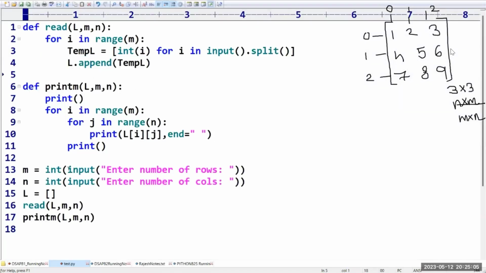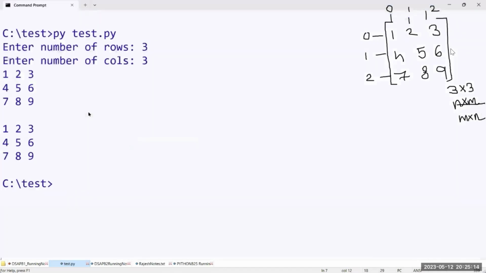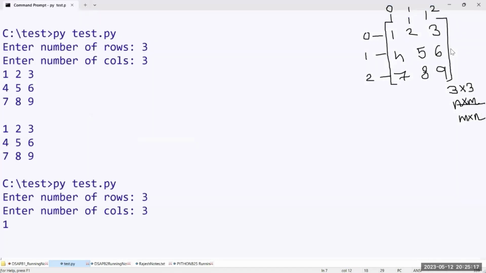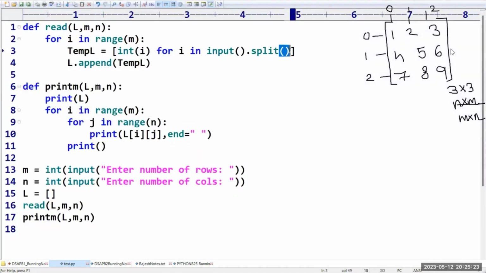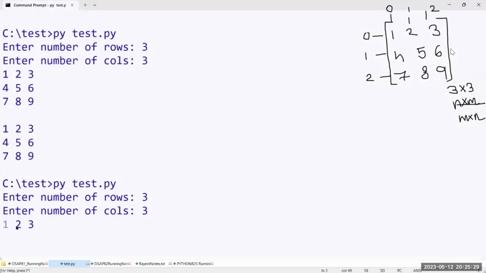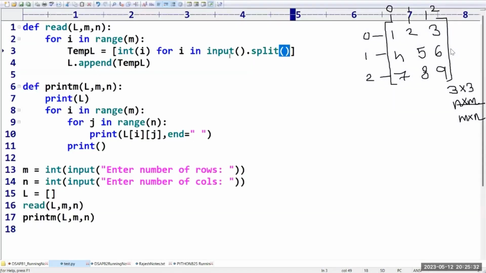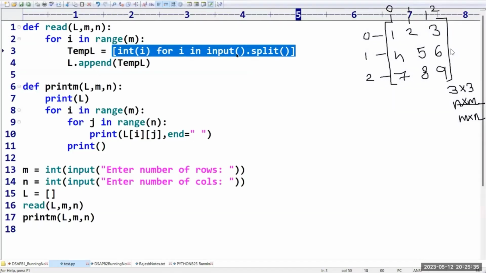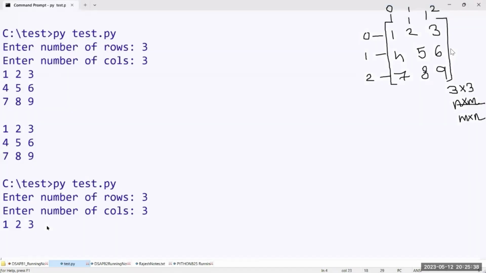That's why in the beginning I told you, very clearly, without functions, I explained. When you print the total list, what will happen? If you want, you can see. If I'm trying to print the total list, see how it is going to work. If I'm giving 3 by 3, so 1, 2, 3, first row I'm giving. What is it doing? It is splitting based on space because I have separated the elements based on space. You can see this is one element, this is the second element, this is the third element. It is splitting and creating a list. That list we are appending to the main list. So this will become the first row.